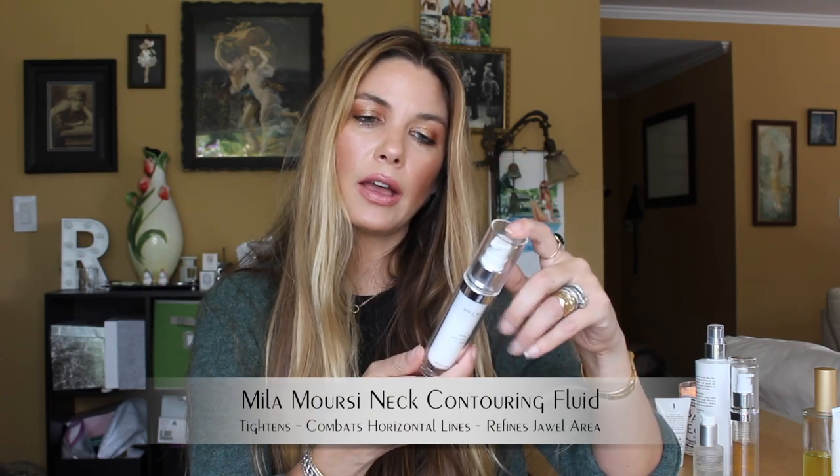For the neck, I embrace the Neck Contouring Fluid. This is a really lightweight neck cream — there are a lot of great, heavier, richer neck formulas on the market, and I might use those at certain points in the year, but this lightweight version is great for summer. It works to banish the horizontal lines that the neck develops over time, and especially because we spend so much time looking down at our phones, I think those lines get a head start on developing for us in general. The formula also works to tighten the jowl and jaw area and lift everything with consistent usage. It's a great preventative treatment and certainly a great solution if you are sensitive about how your neck might appear.